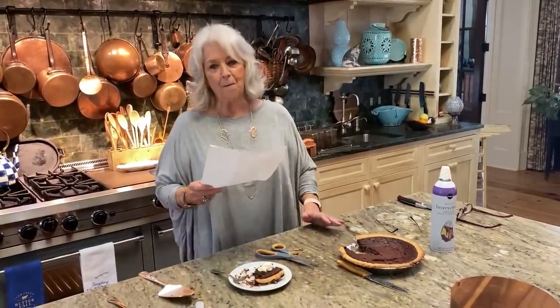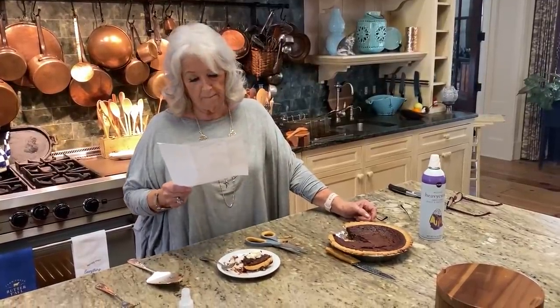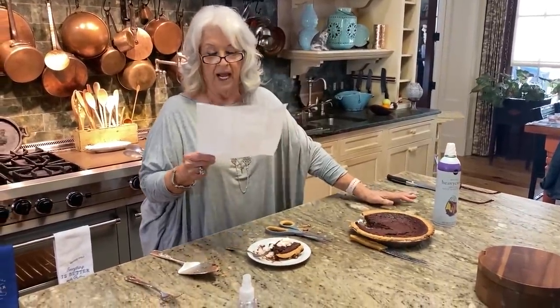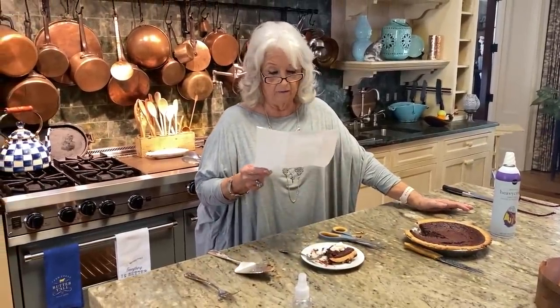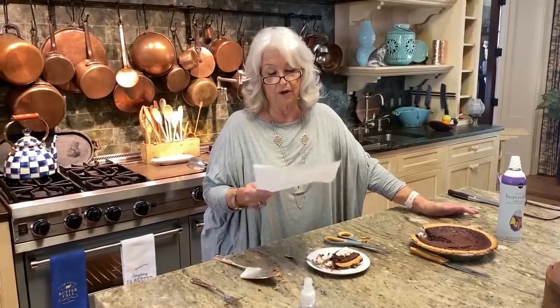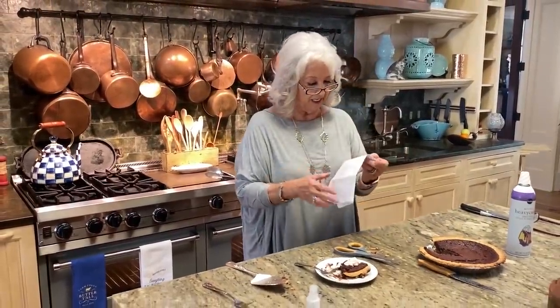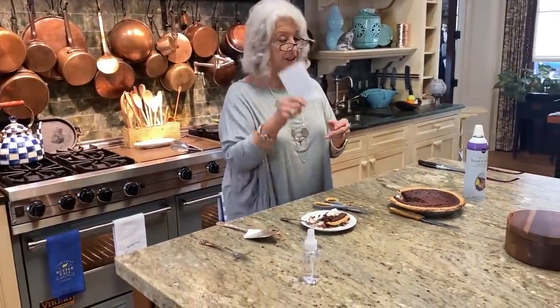Thank you, Stacy. Thank you so much for sharing that recipe. And I want to thank the Angus Barn in Raleigh, North Carolina for sharing this recipe with you so you could share it with us. So thank you, darling. I appreciate it. And I'm sending everybody love and our best dishes.